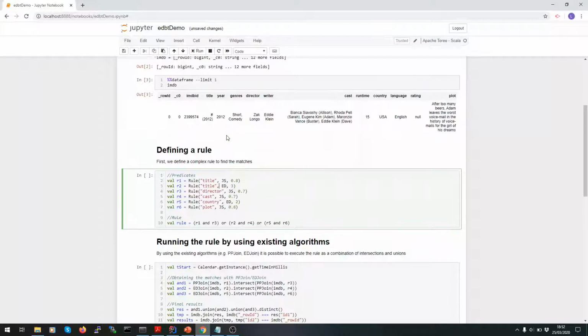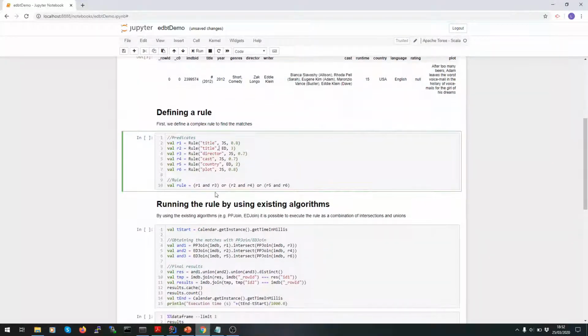This is an example of a single dataset, so we will perform a self-join. And now we are able to write a rule, so a complex rule composed by these predicates.